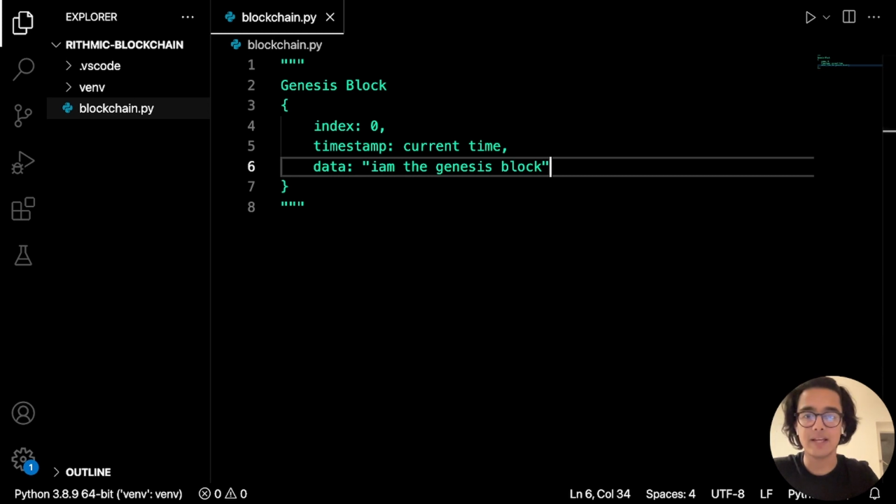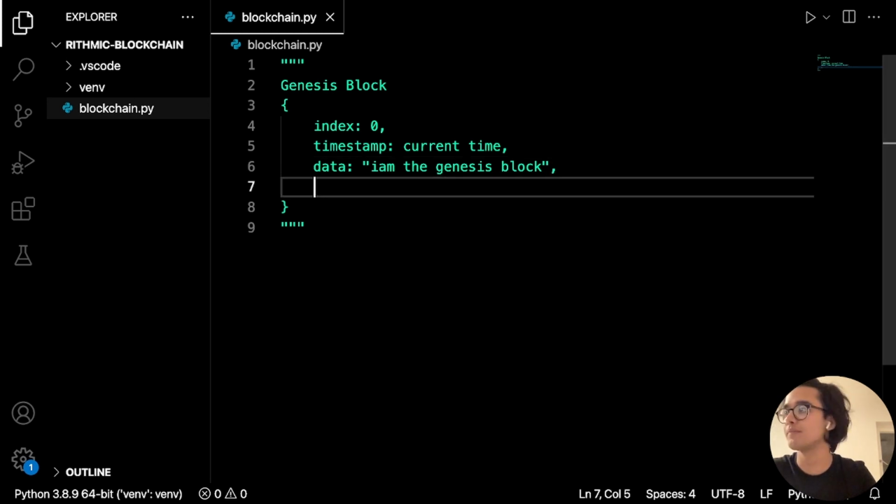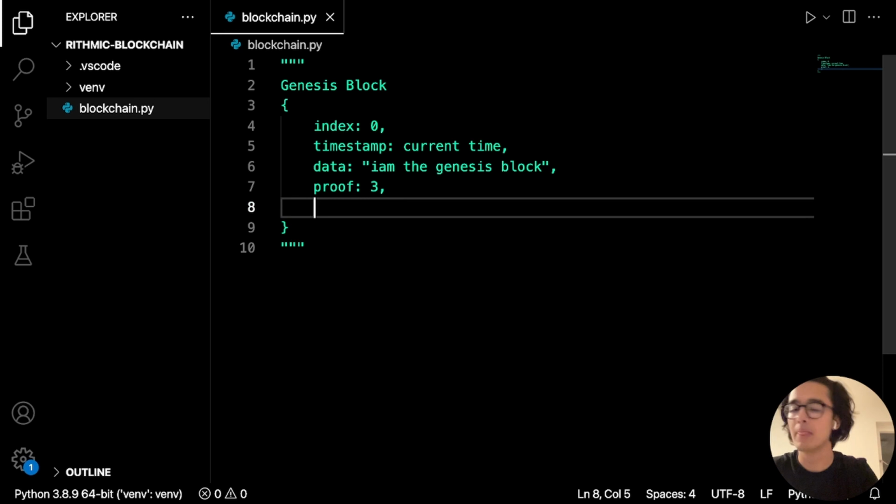It will also contain other bits of data, and like I said, it'll have something called the proof. So proof, and let's just say the proof here is an integer, and let's say in this case it's 3, and it will also have the previous hash, which is basically some string.